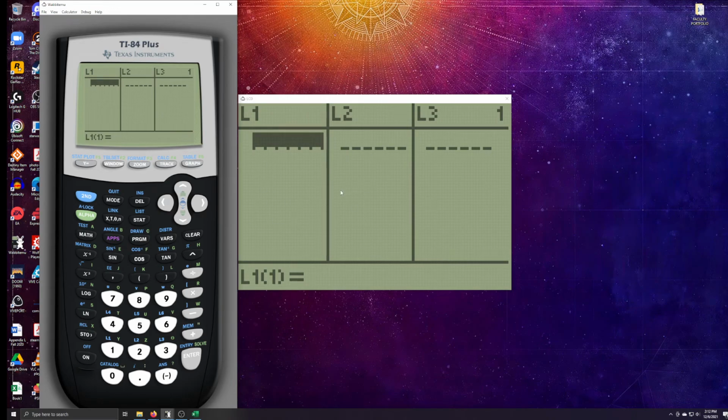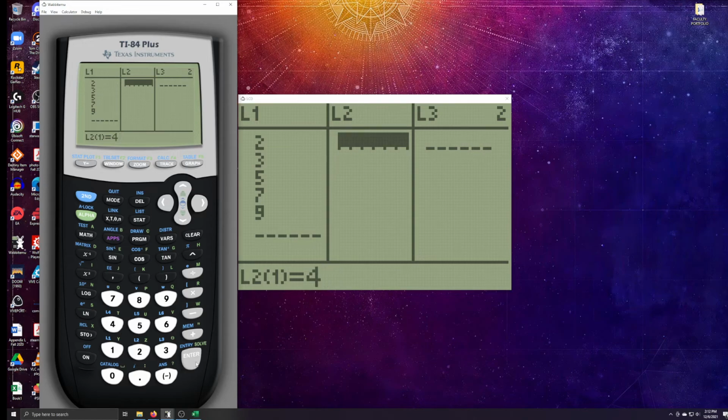So we're going to go ahead and type in our values. And we're going to use the X values first. So L1 represents the X values. So this is going to be 2, 3, 5, 7, and 9. All right. Then for list 2, to get there, we're going to hit the right arrow. And then in list 2, we're going to type in all the Y values. So 4, 5, 7, 10, and 15. Okay? Once you have all your data values in there, you're going to click on Stat.